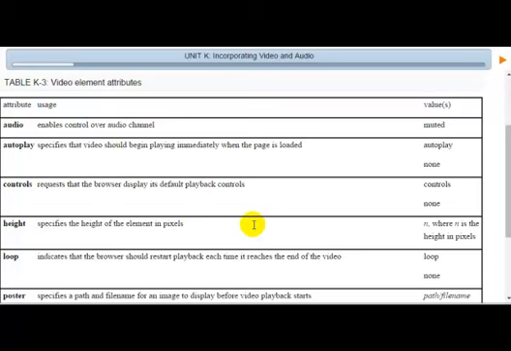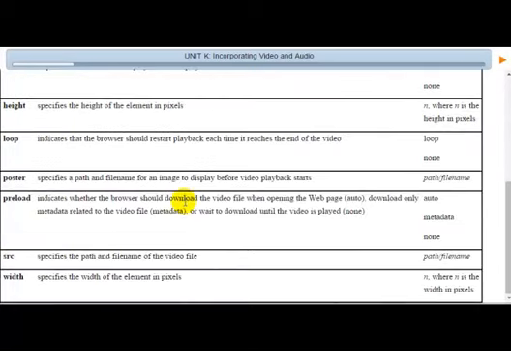And you can see in table K3 here, those are our video element attributes that can go along with our video element. And you use these to indicate how your video is going to be presented to the web page users, as well as the type and location of a specific video file to play.